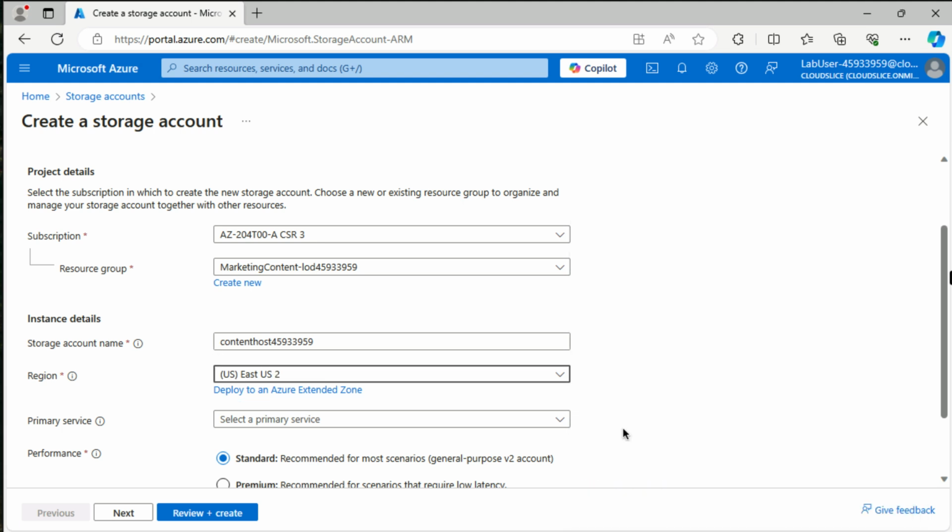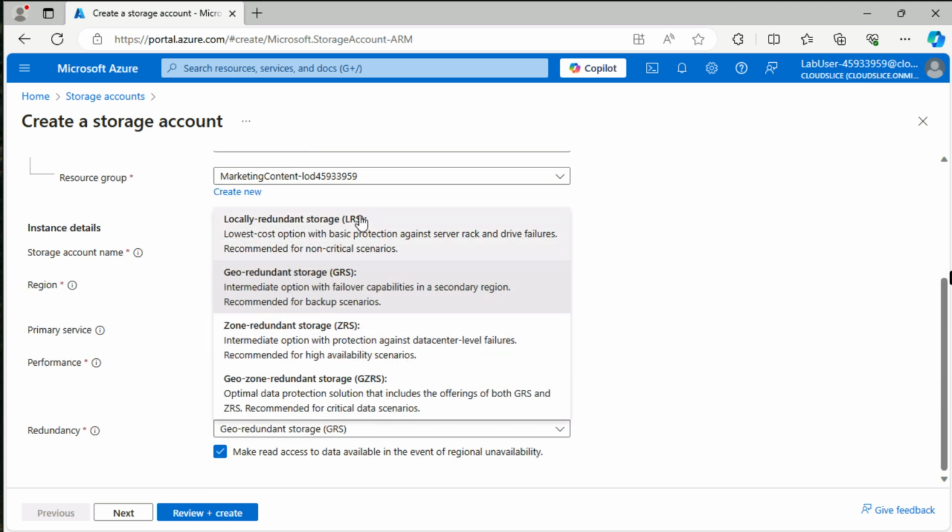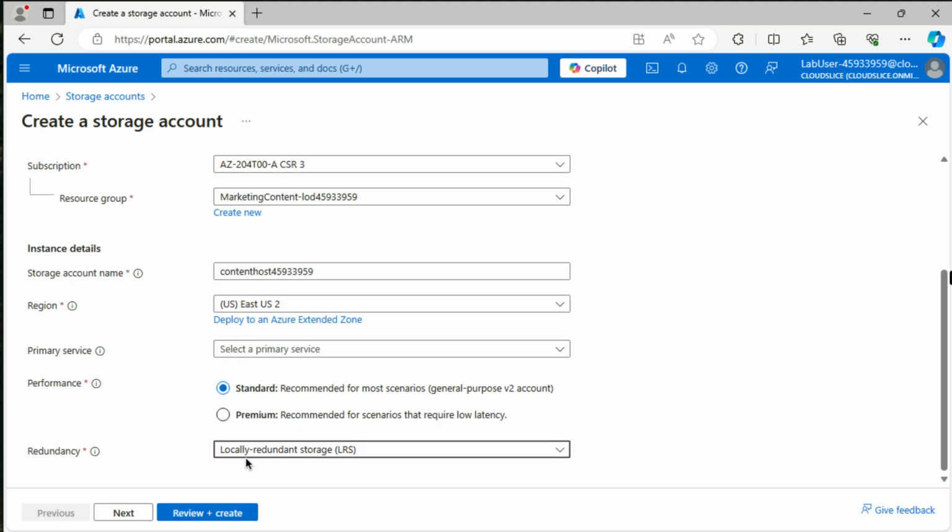Over here, for performance, we're happy with standard, and we're also happy with locally redundant storage, as this is just a demo.